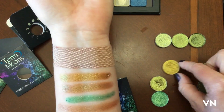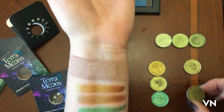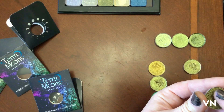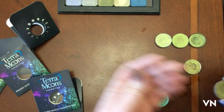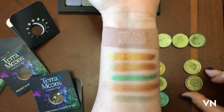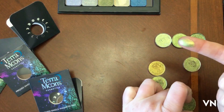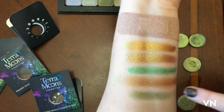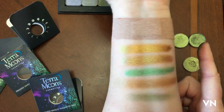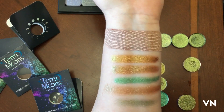And then this is the MAC one — see, they look so similar in the pan. This is from MAC and I stuck a magnet on the bottom of it, so I don't remember what the shade name is. This one's swatch is terrible — like this is why I don't really use it. It looks good on your finger but when you put it on your eye it looks good for like 10 minutes and then it pretty much just falls right off. Even with a primer I still can't really get it to stay on. Formula does matter.